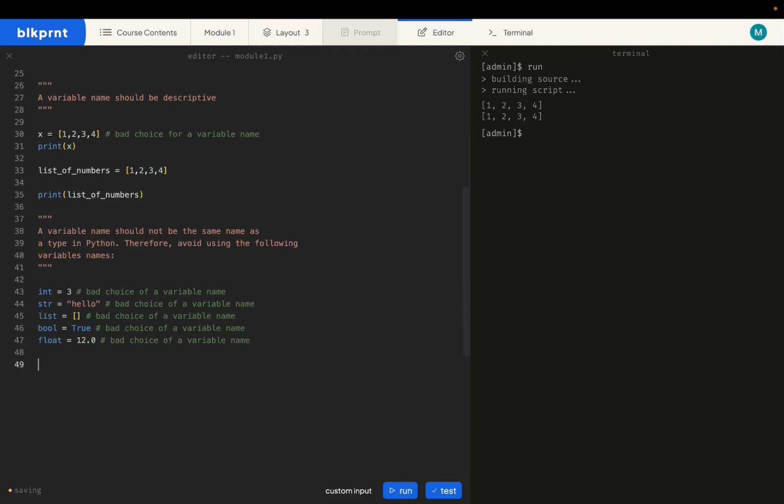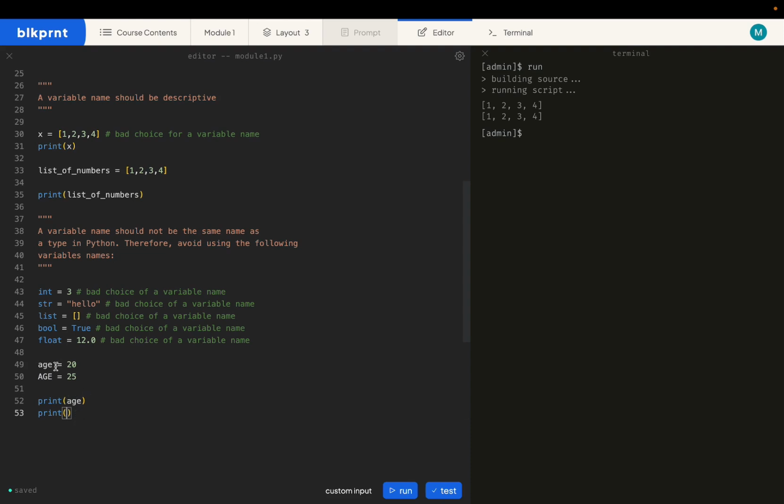One thing to keep in mind is that in Python, variable names are case sensitive. So for example, if we were to create a variable named age and set it to 20, and in this case, age is all lowercase, and we were to create another variable, also called AGE, but all capital, and set this equal to 20, these are not the same variables. So if I were to go ahead and print age, or actually let's set this to 25.